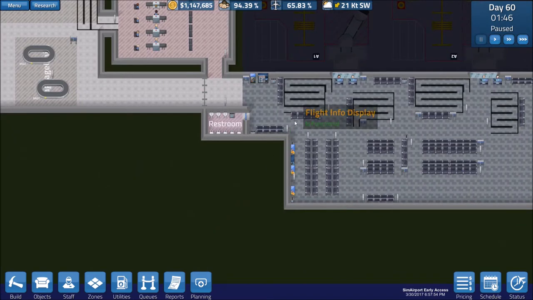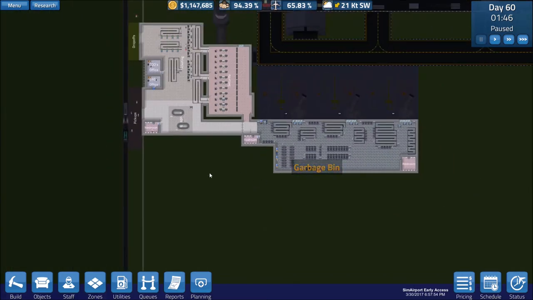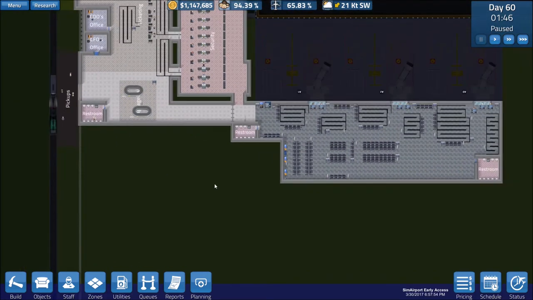to help speed things along. Plus, this bit right here is super constricted. It's very much a bottleneck. I want to expand this out here and have everybody exit this way. We'll ditch these benches and the vending stuff here. Have them come out here to baggage. We'll have an expanded baggage area as well.